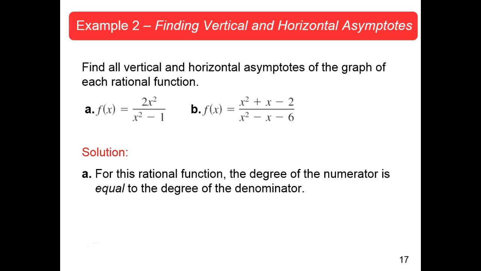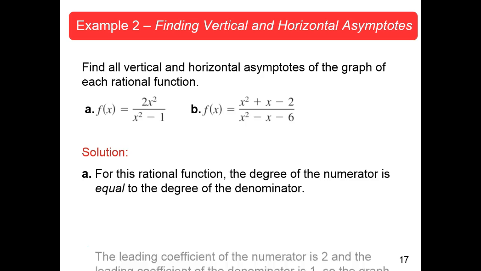If the x cubed was down here and the x squared up there, then it would have been 2 over x, the ratio, right? If that's x squared and this is x cubed, you have 2 over x. As x goes to very large numbers, that's going to 0. Okay, so that would be your horizontal asymptote. So don't worry. I mean, yeah, you can do it by the degrees, but just look at the ratio of the leading terms. That does it for you, and it's so much easier and faster.